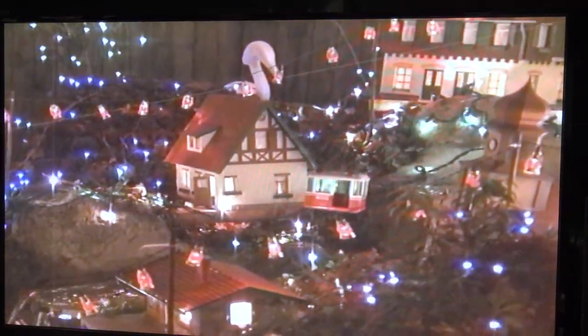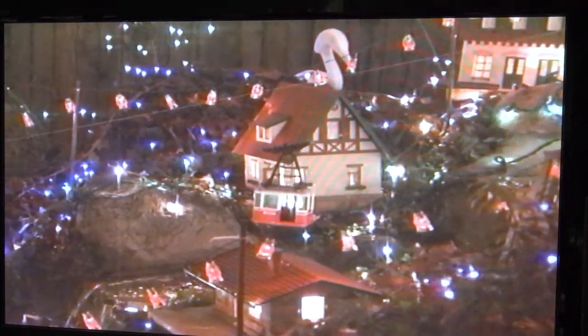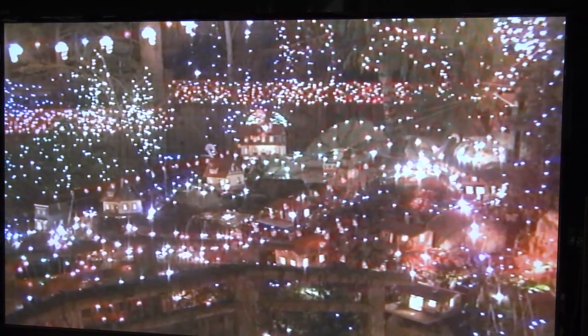Yes, as you can see, some people tend to go overboard at Christmas time and make some pretty elaborate displays. That was the gondola for Grouse Mountain.